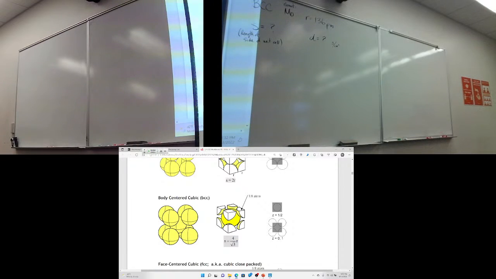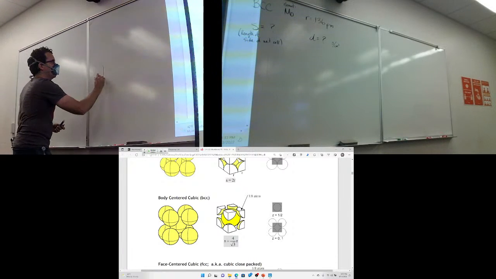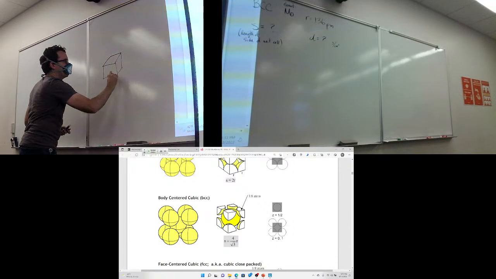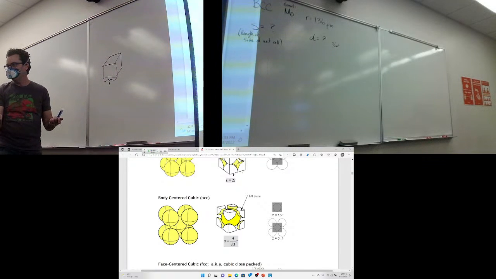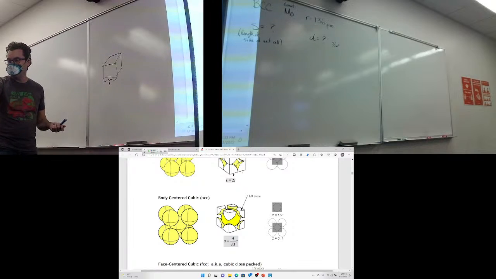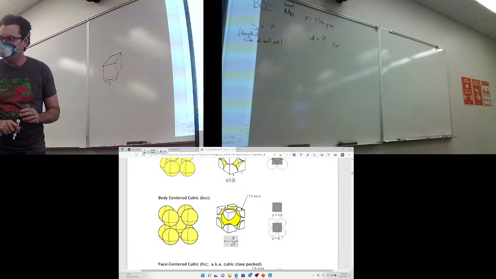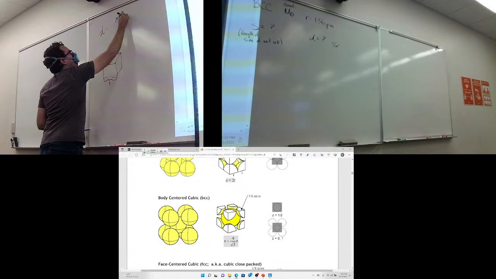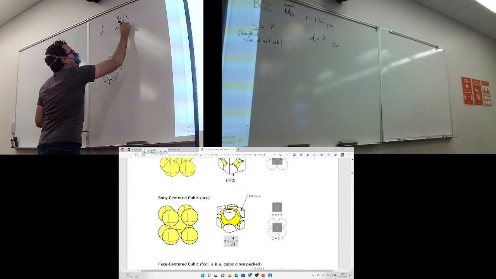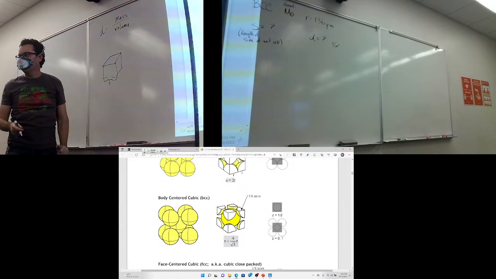And then how do I get the density? So I adjusted it to centimeters, and then how do I get density? So that's the side of a cube. If I have a cube, and I know this is S, and that's S, and that's S, the volume is going to be what? S cubed. Yeah. So cube that to get the volume. And then density is mass over volume. So you'll have the volume of the unit cell. And then you just need to find the mass of the atoms inside the unit cell.